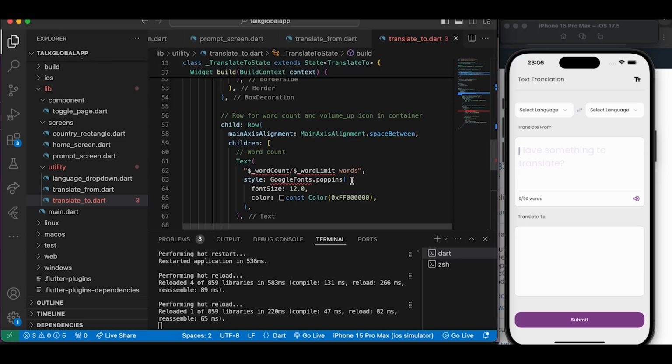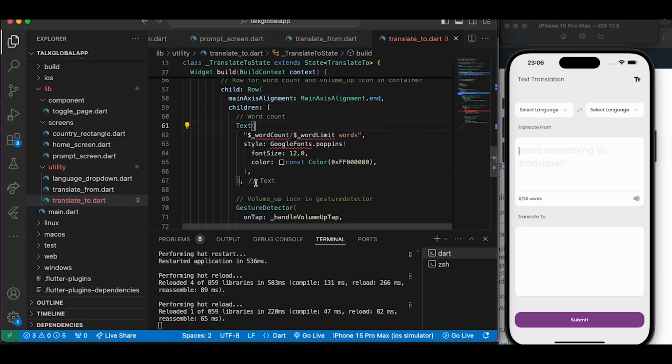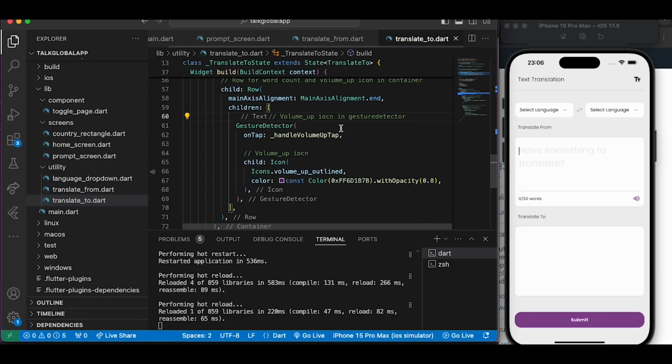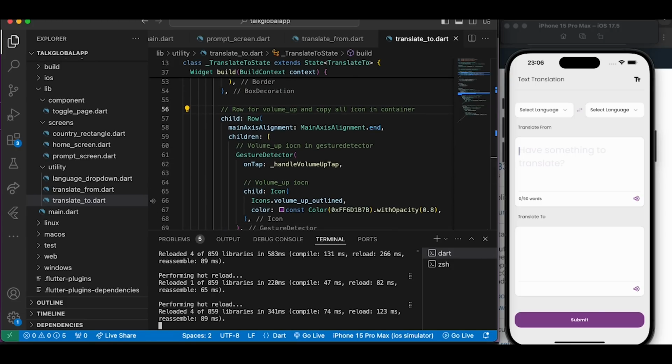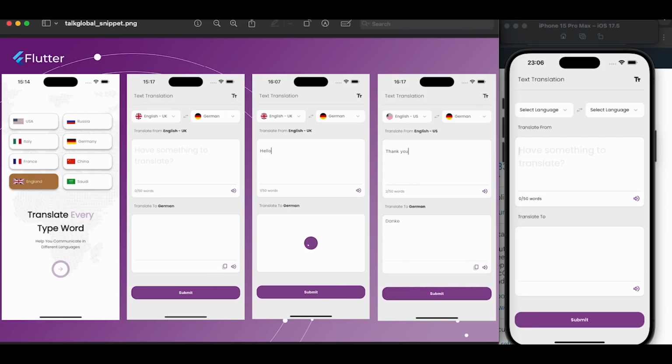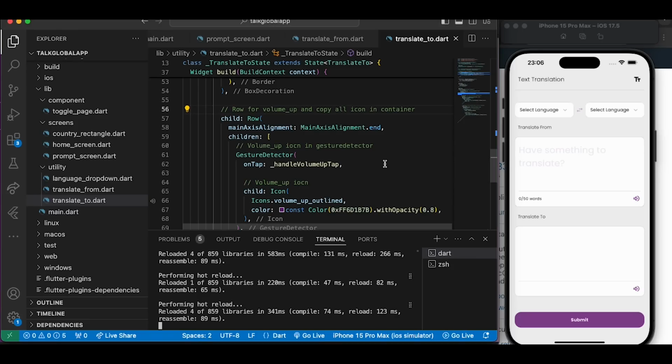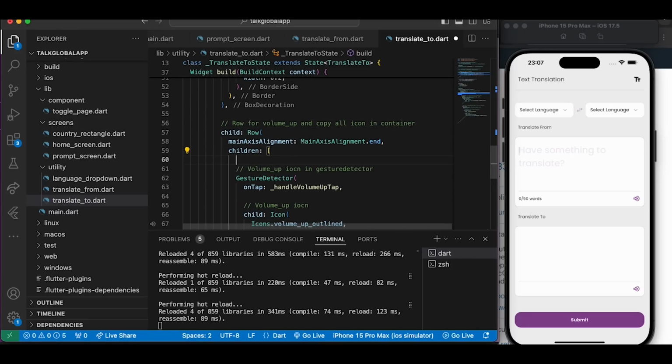Okay, so the first thing I want to do is to fix this. I don't need this. So row for volume up and copy icon in container. Okay, so for this, the copy icon has to come first. Okay, so let's do that.